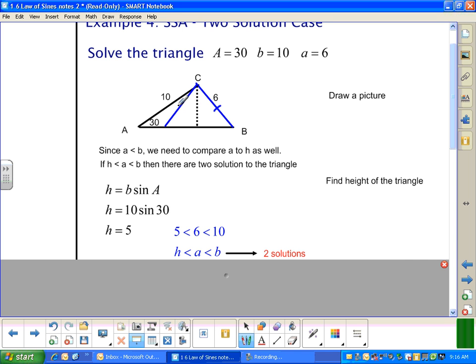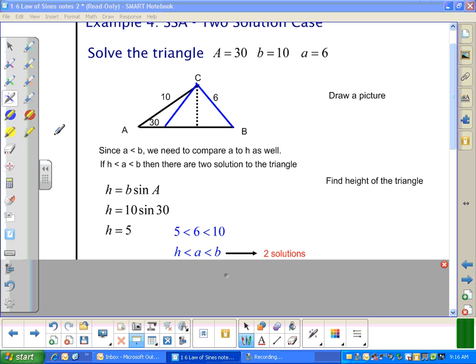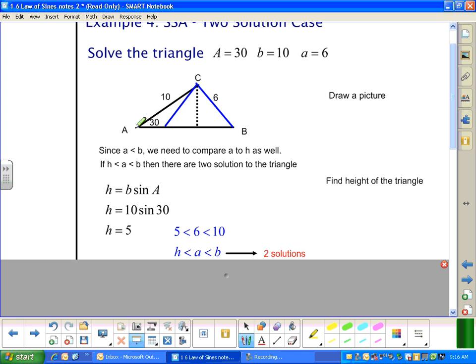You can even kind of visualize it. It looks like an isosceles triangle here. They both have a length of 6. So the two triangles that could be created are basically sitting here, this little turquoise one, right? Or the whole big triangle. So we're going to find both of those.